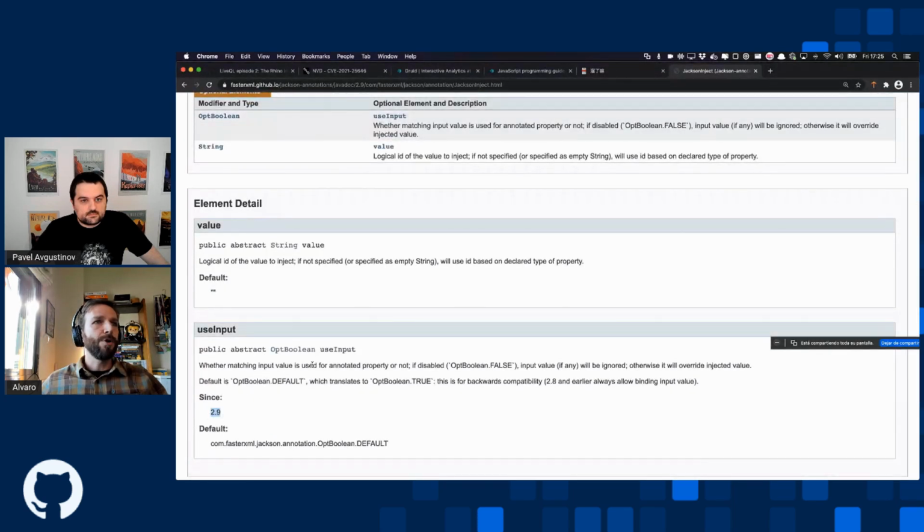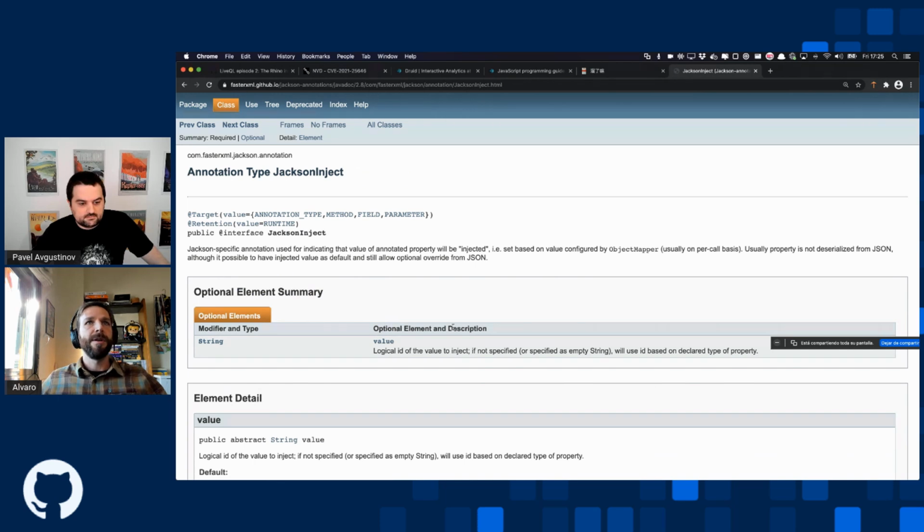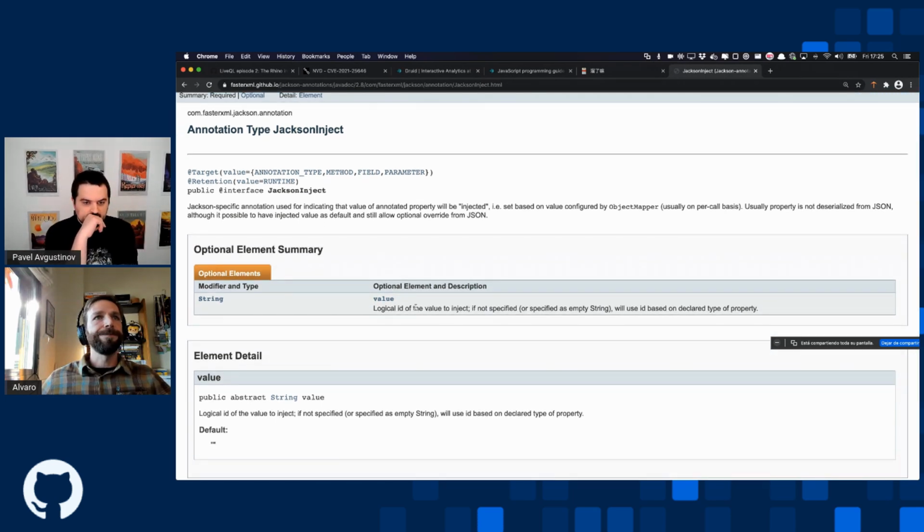So now this was added in version 2.9. Now you can control that. By default, the boolean is true, so it allows to be overridden. But if you go back to the documentation one version before, for example, here, this was not here, right? So probably they chose this insecure default because they wanted to keep some backwards compatibility, right? So that's normally some enemy of security at some points.